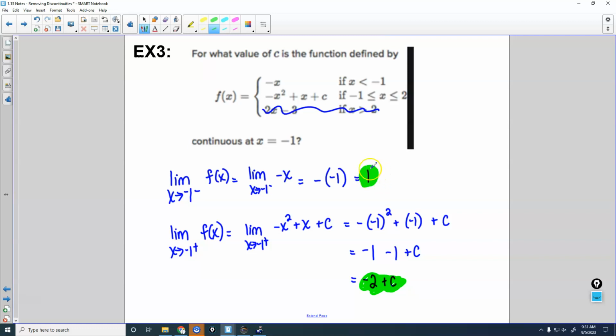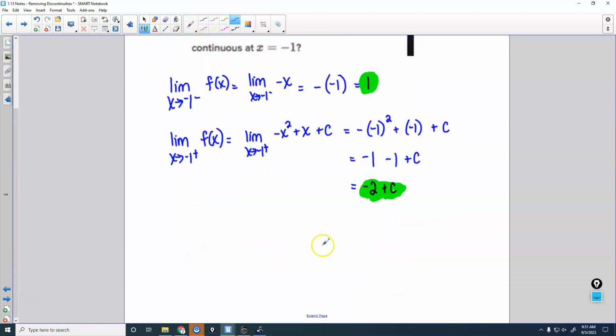It's the limit from the left. This was my limit from the left. This is my limit from the right, even though it's not exactly a number. Those two have to equal each other for these to be continuous, right? So, I need to quit saying right. Correct. There's potential to be confusing.